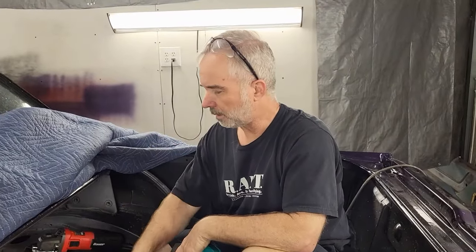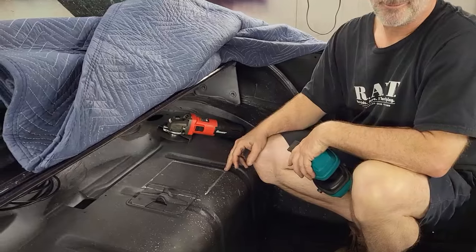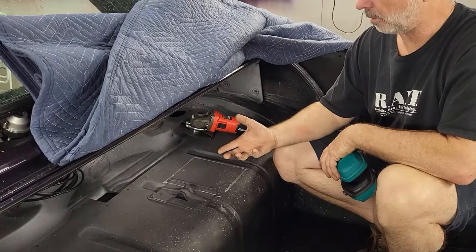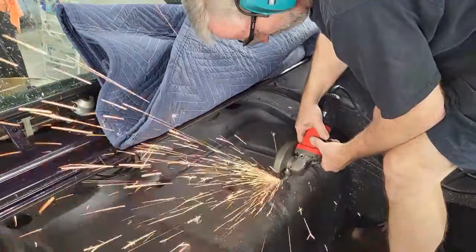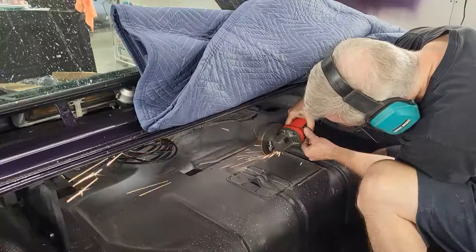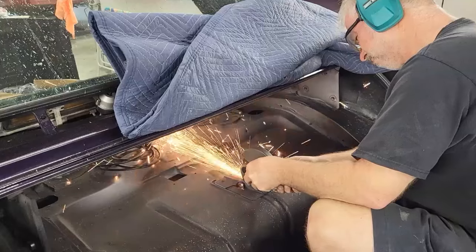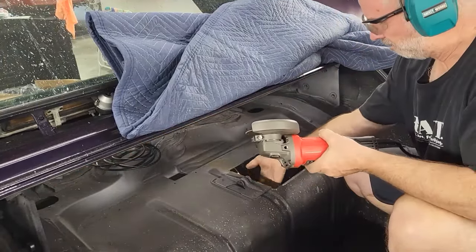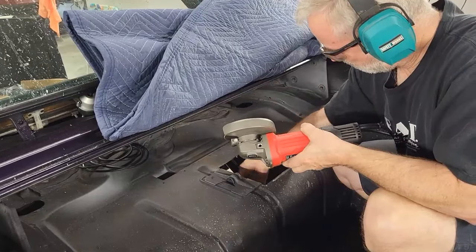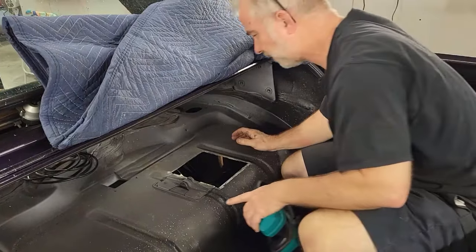All right, so you can see here, we've got it marked out where we want it, or at least we hope. I'm going to go ahead and make this cut, and then we'll bring the tank up from underneath and make sure it fits. I'm going to go underneath and see if we can get this thing up in here and see if it fits.